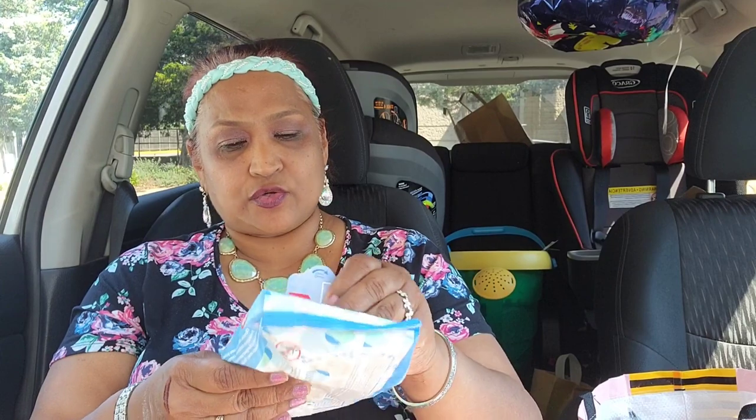And here I'm going about it. I have a wipe here that I could have done. I could have showed you guys it better. I didn't even realize that the kids left the wipe in front here. Usually the wipe is in the back door or in the seat or in one of those kids cup holders or something like that. Okay, so that was a ton of makeup, right?